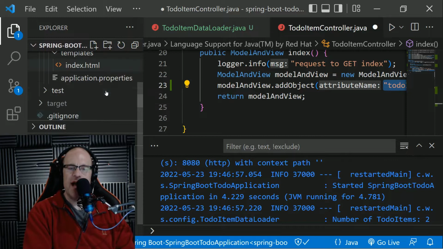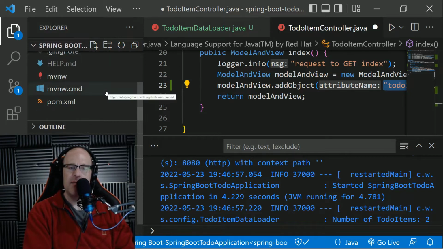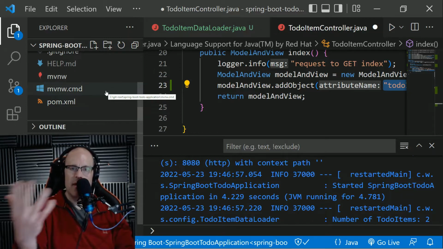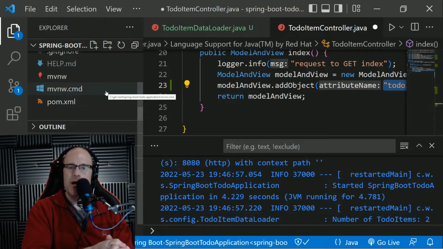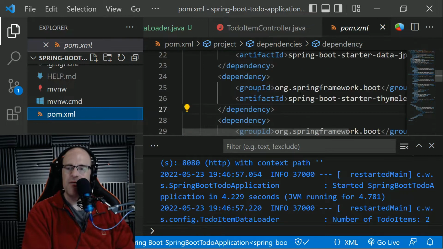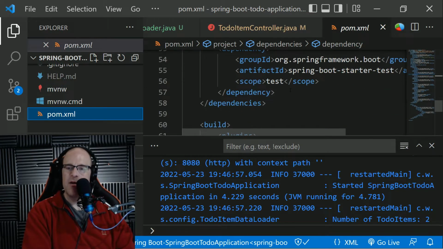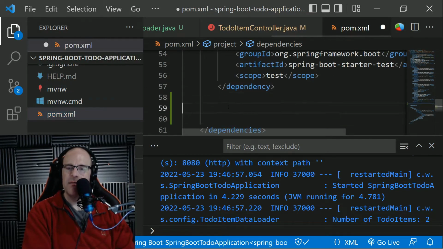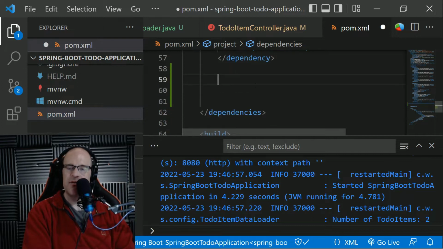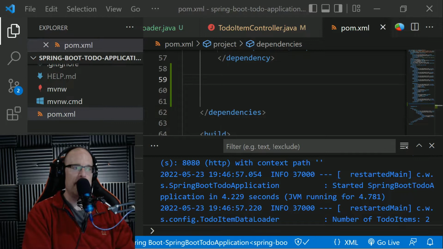So Spring Boot has a concept of WebJars, which is a way of pulling in whatever front-end framework you want to work with from Maven into your Spring Boot application. So if you go back into your POM XML file and just go down to the bottom of your dependency list that gets created during project setup, we're going to be adding two new ones.